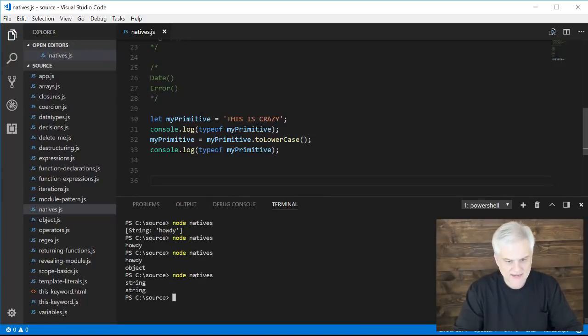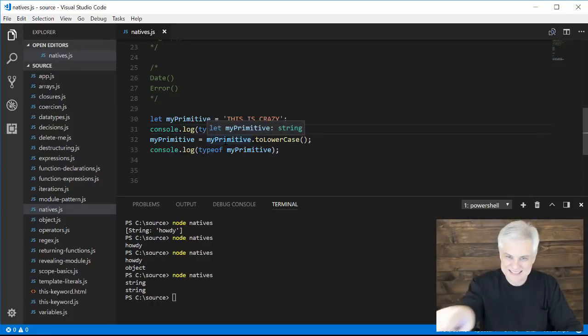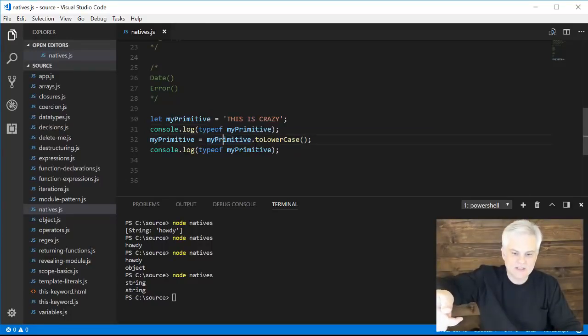And we can see that it treats this literal string as a string here in line 31. Then in line 32, it does that boxing thing that we talked about to take the string and make it into an object so that we can call the toLowerCase method on it. And then what do we get back?